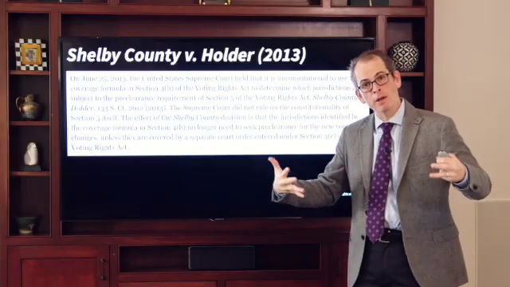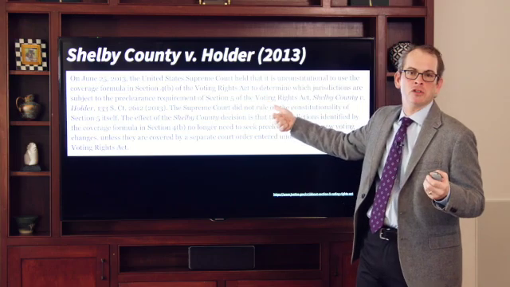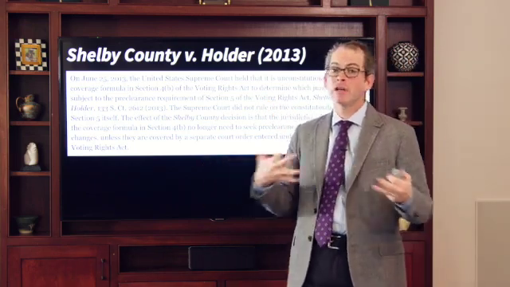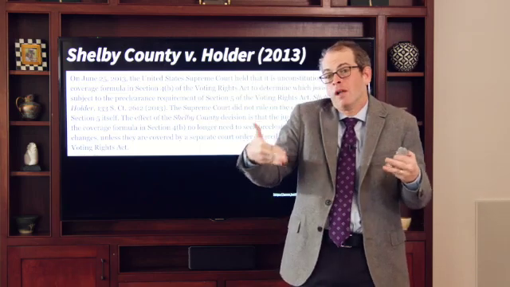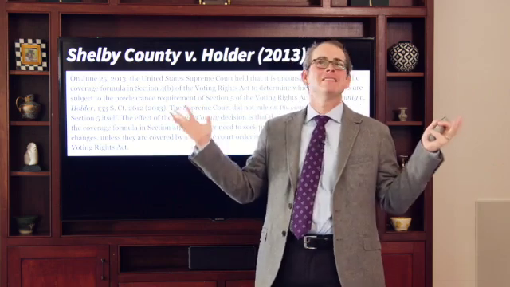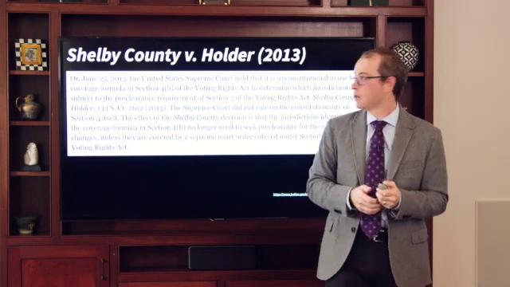We have the federal government, but most things that relate to the election, especially after Shelby County versus Holder in 2013, are left up to the states. And as a result of that, you see a lot of variation in terms of the ability of voters to vote and who's able to vote and how they vote that varies by state and is not uniform at all. And so when people complain, why is it so different across the states? It's because of the Constitution, because that's what the Constitution says, and also because of Shelby County versus Holder in the cases of potential voting rights discrimination acts that were occurring in the South in particular.